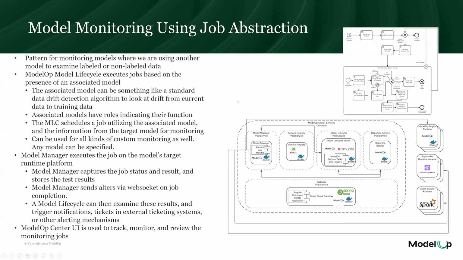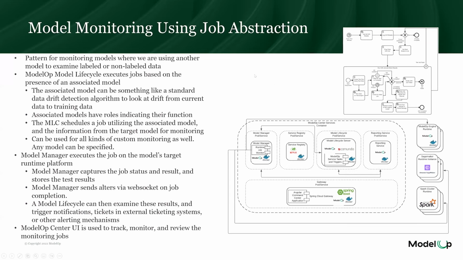So now we've got the model actually out in production. It's deployed there. We're running away happily. Well, now we want to be able to monitor these models or different aspects of these models. So basically, we utilize the job abstraction for doing this monitoring, and then create what we refer to as model test results from that, which can be fed into our dashboards and other items we won't be discussing today, but you've seen on previous demonstrations.